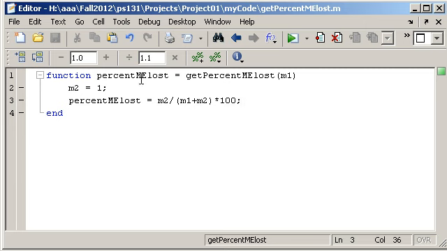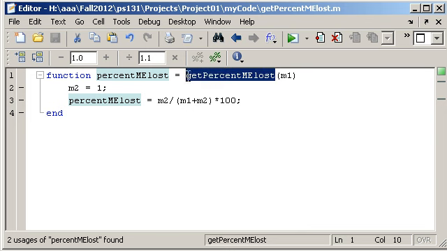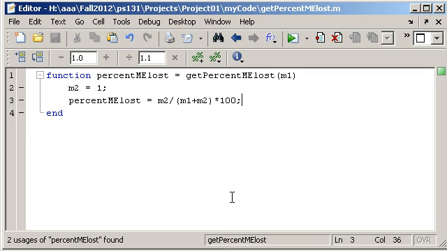One of the things I would ask you is use your imagination to think up your own name for the return variable and the name of the function. Please don't use the same name of the function that I used. There are an awful lot of options there. It's very easy to avoid using the one that I use. So show that you're putting a little bit of creative thought into it. Choose what you think is the best name for the return variable and the best name for the function.